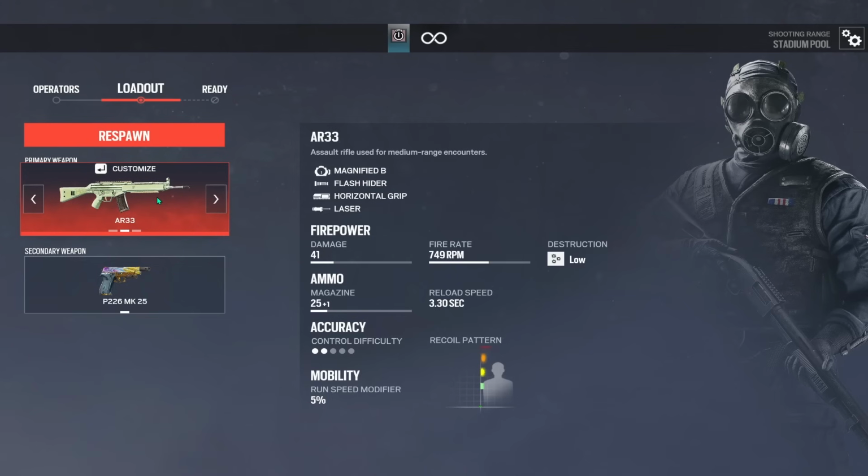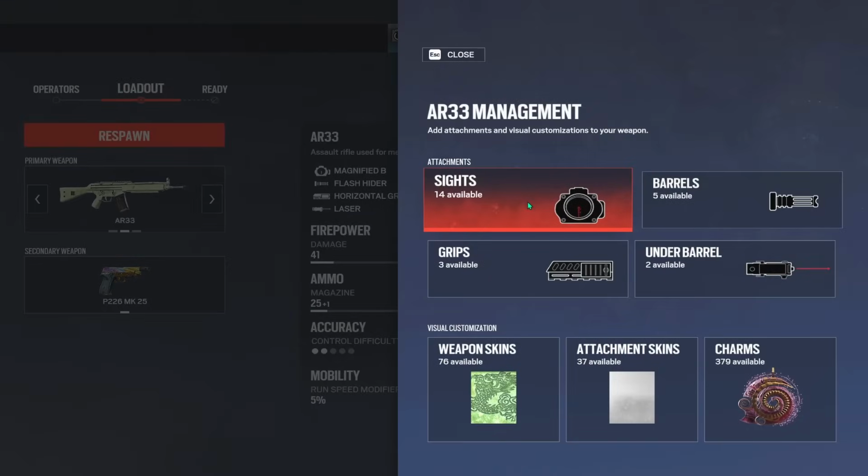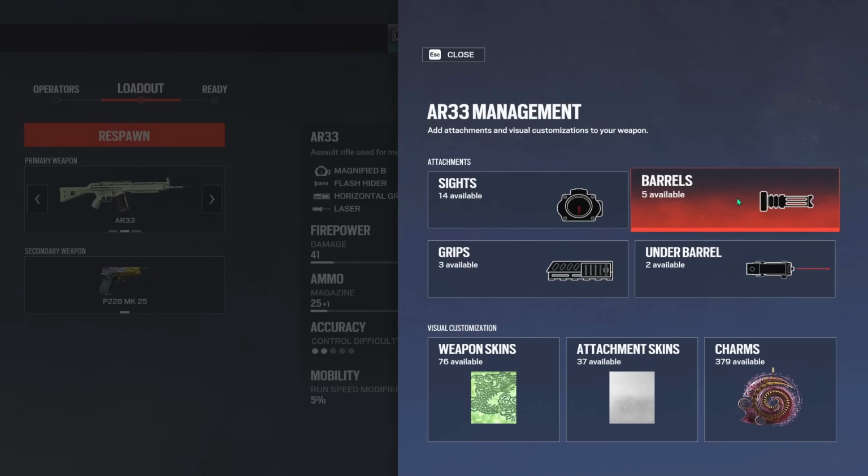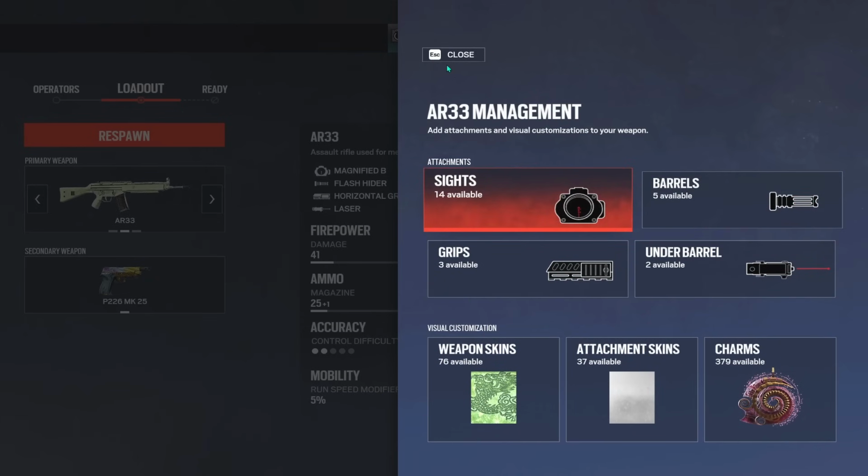Next one is Thatcher, and he has different guns. So AR-33, you want to again use horizontal grip because Thatcher is actually 1 speed, so he's slow. And also Flash Hider and ACOG and laser.